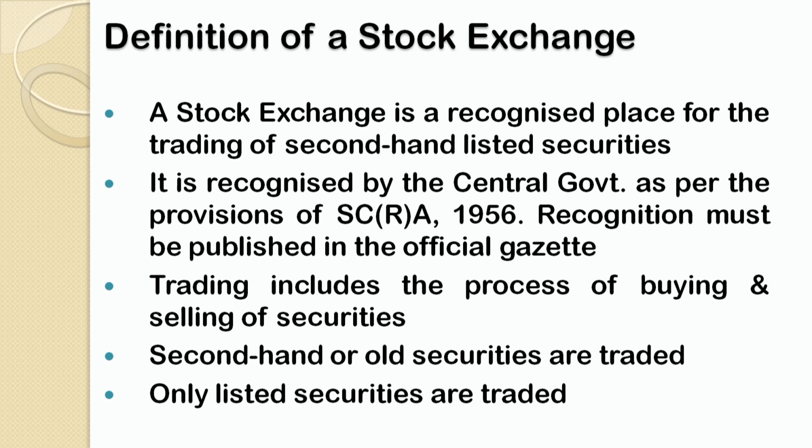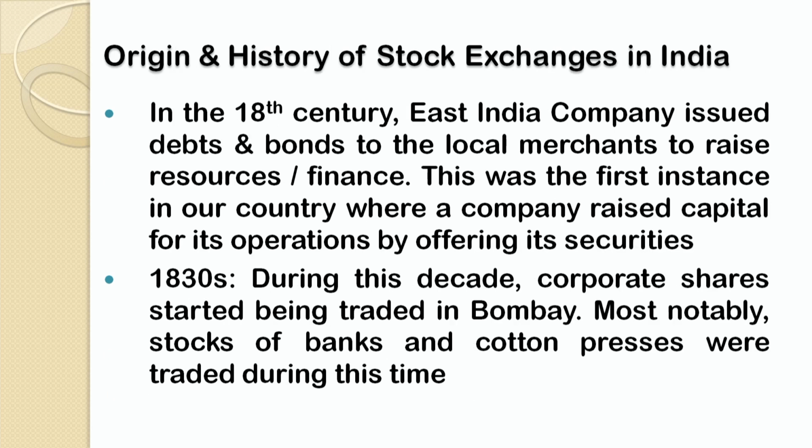That means only recognized stock exchanges were permitted to operate in our country, and recognition was granted by the central government to all those that fulfilled the provisions stated under SCRA 1956. Now, the first stock market which was recognized after passing this act was BSE, the Bombay Stock Exchange. It was recognized in the year 1957, but this stock market was established in the year 1875 itself.